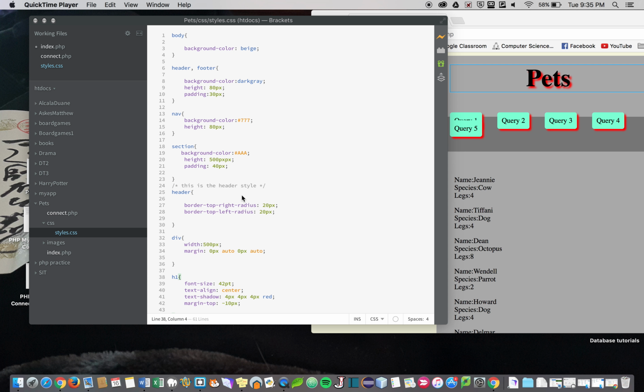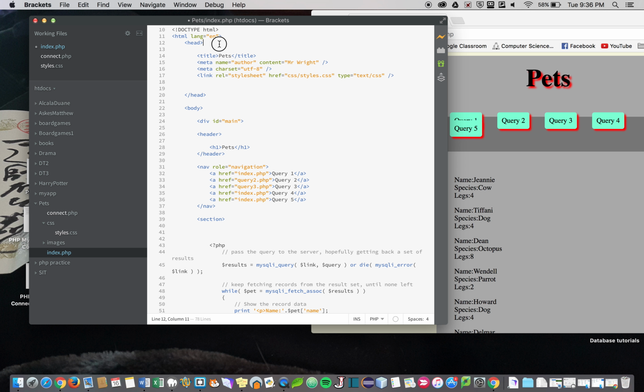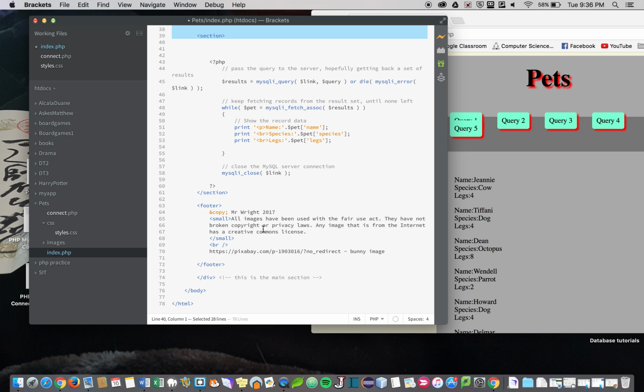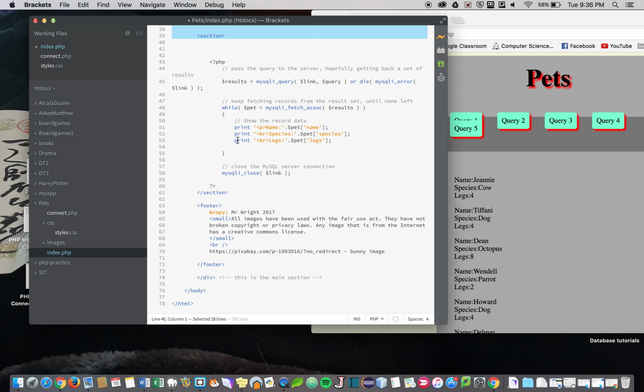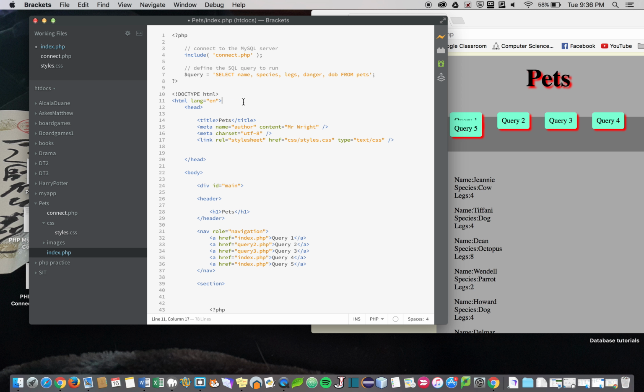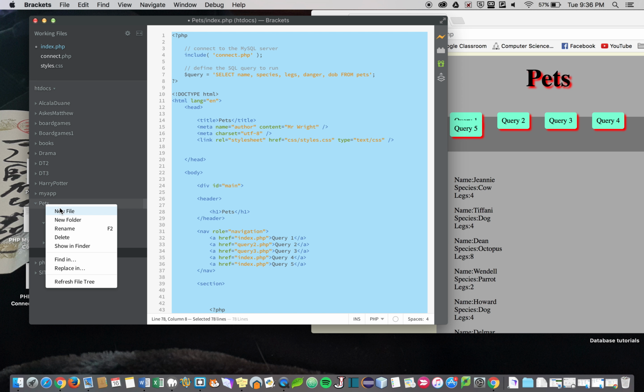Last time we styled our first page. So we have one page at the moment, the index page, and we put in the structure and we styled it with our CSS here. Now, it was pretty quick and obviously not a good job done. What I want to do is copy all this code, so I'm going to select it all and copy it, and I'm going to click on my pets folder and create another page.